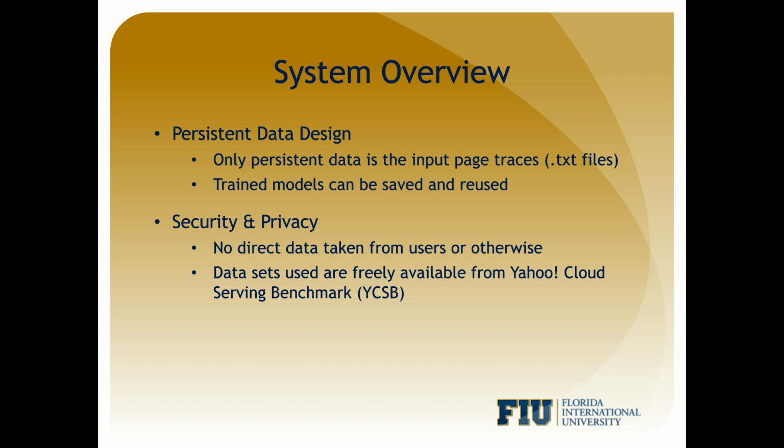And then the outputs are these trained reinforcement learning models that we can save and then reuse at a later time, either to refine or to glean ideas from about proper memory management and use. As far as security and privacy, there's really no direct data taken from users, and no direct data outputted either, as far as private data.